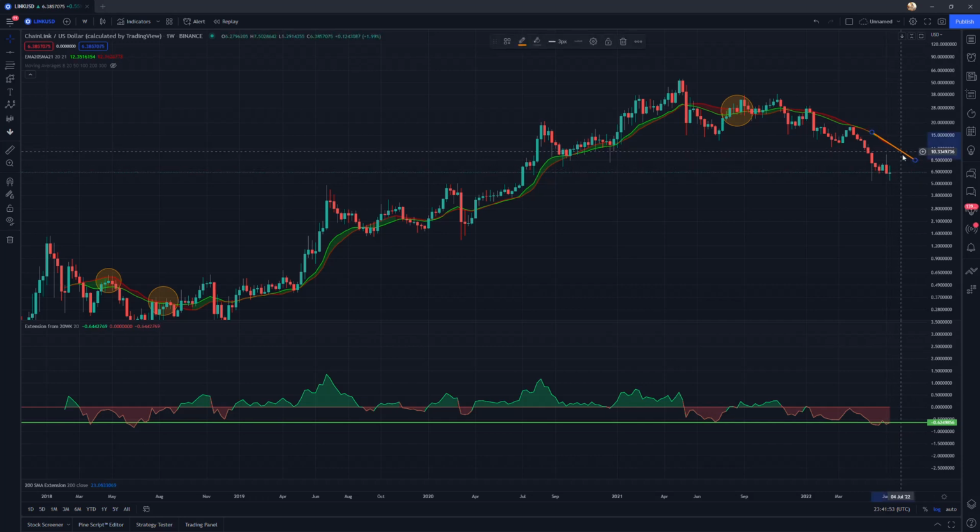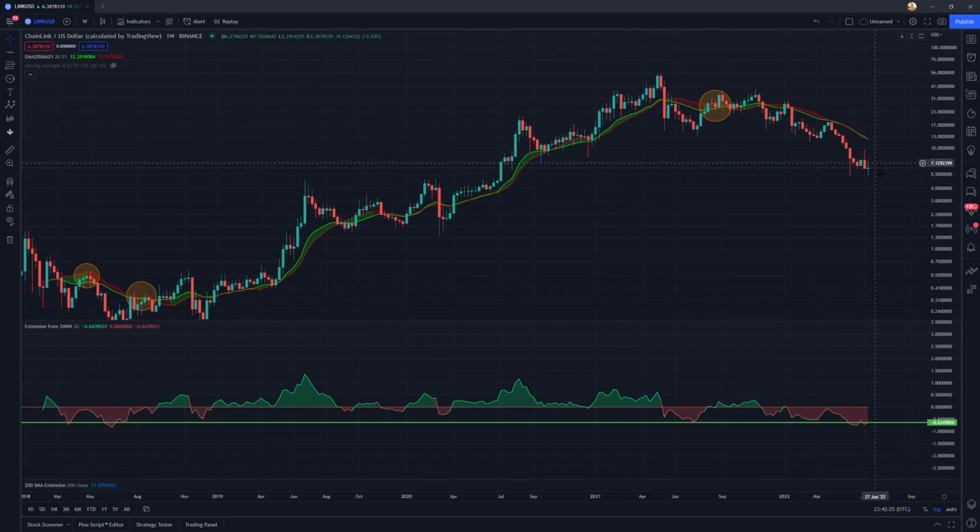So if we are to reject off of it, we would see some sort of action similar to the rejection in April of this year, where we had 3 green candles coming up into this moving average and then a pretty sharp rejection. So that's sort of the bearish case if history were to repeat once again and we had a similar rejection. You can also see this rejection here in January, which was also similar. We had a few green candles coming up into the band and then a rejection off of it, forming this new local low here at $11.50.